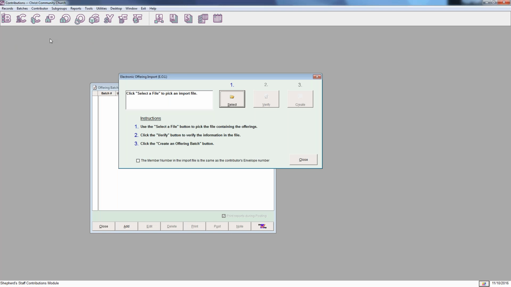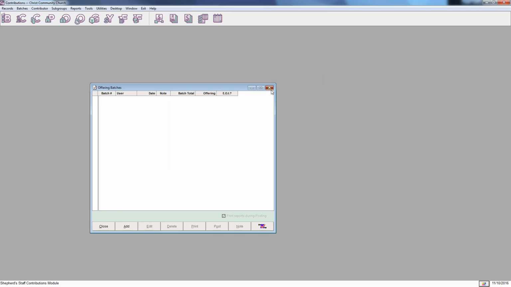And this is the way that we've been doing this for years, where you would download a file from Vanco, and it'd be a CSV file, and you could select it, and it would import with the details of those contributions. It's a little bit of extra work, and that's why we don't recommend it, because we've got a better solution, and that's where we're going to focus our attention today.